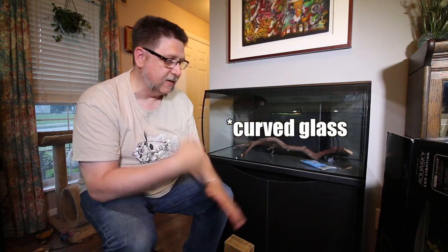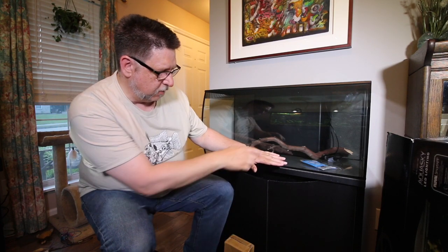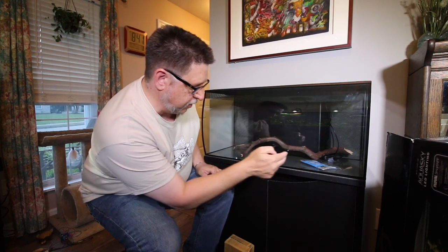If you're a big photo buff, it can be really frustrating to shoot through the glass. My personal way to beat that is to do the substrate a little bit higher than you normally would — especially if you're going to do a planted tank, take the substrate up a little higher so you're not in the bottom half of the curve, because shooting directly into that is really difficult. You can try putting the camera all the way to the glass, but that doesn't seem to work in the Flex either. You can get good pictures — it's just harder.